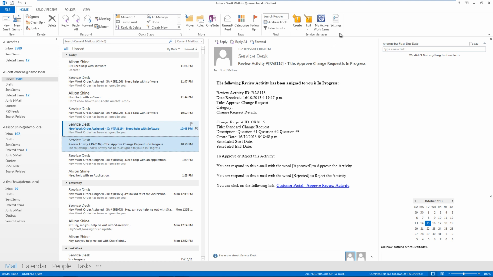With the introduction of this app into your SCSM environment, analysts can now drastically increase productivity by managing all SCSM work items without leaving Microsoft Outlook. Management can also rest assured that reporting against business activity will become much more accurate with the newly introduced ease of working with SCSM.